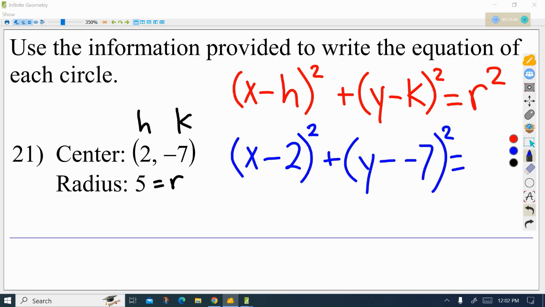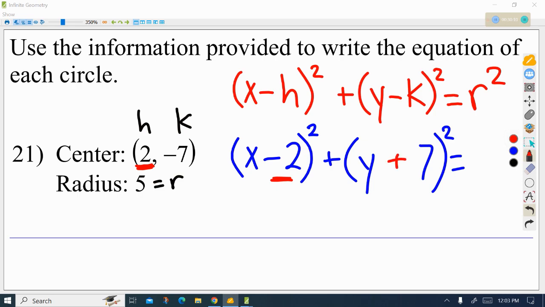Okay, and this is why I tell you guys that we change the sign, okay? Because who wants to write minus negative 7, right? Notice that the positive 2 right here ends up looking like a negative 2, because that's what it means to subtract a positive 2, right? If I subtract positive 2, then I'm doing minus 2. All right? But subtract a negative 7 actually means to add. Okay? So that's why we changed the sign of that one to a positive.